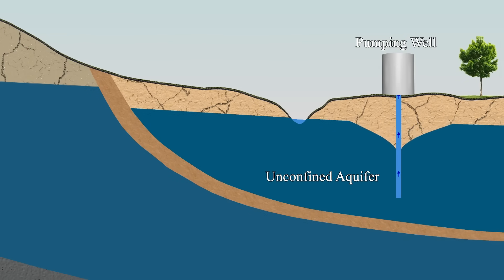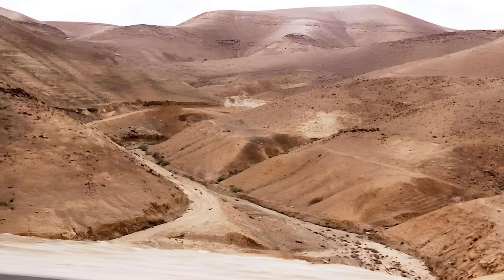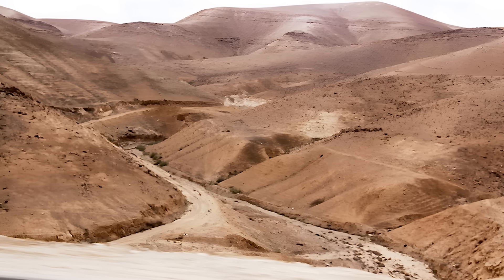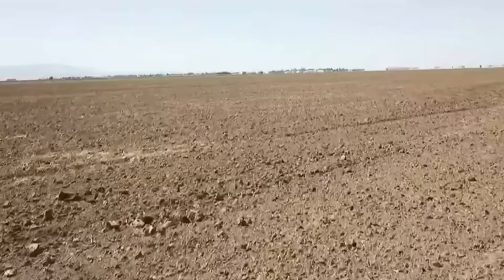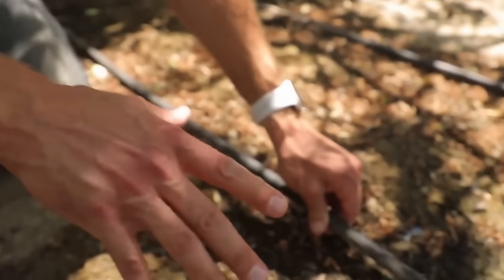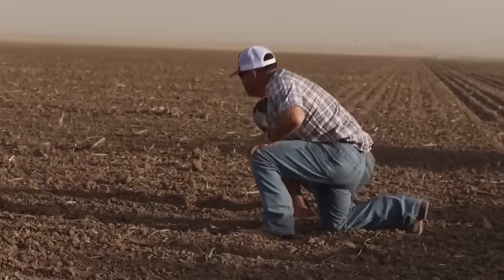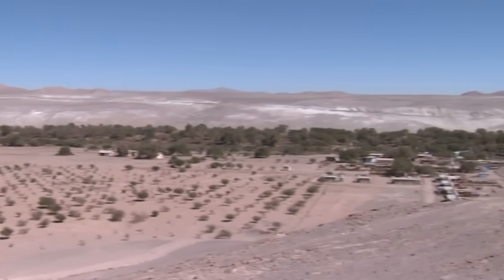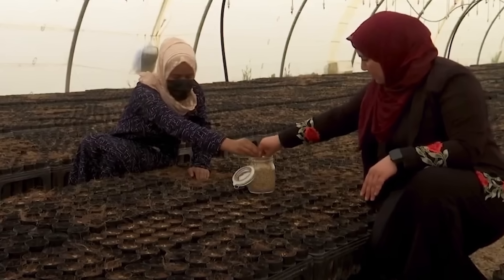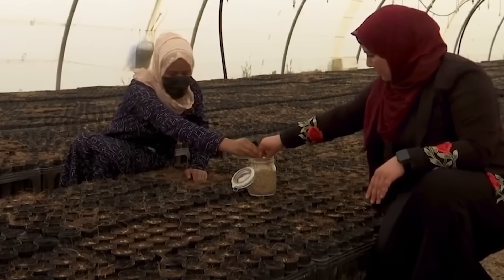To avoid totally running out of valuable underground water, Saudi Arabia's authorities launched a program aimed at radically cutting water usage. The ministry ordered cutting daily water use per person down to 40 gallons by 2030. Moreover, the government cut down on water usage in agriculture by introducing technologies that save this precious resource and simply by reducing crop farming. As a result, by 2020, the country as a whole used 4 trillion gallons of water — an incredible difference compared to the 6.5 trillion gallons agriculture alone consumed back in 2015.